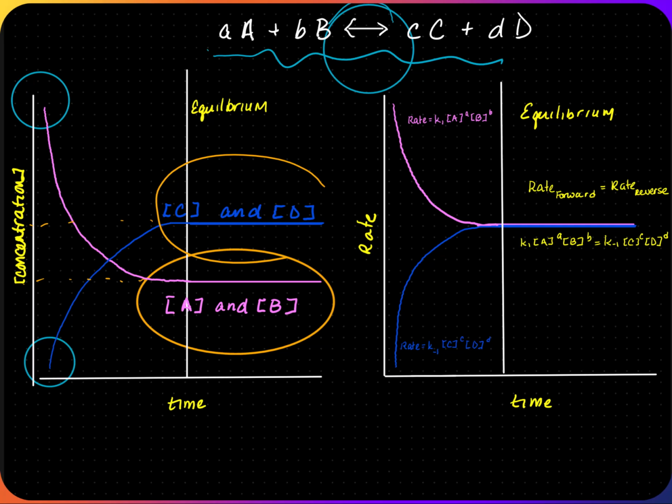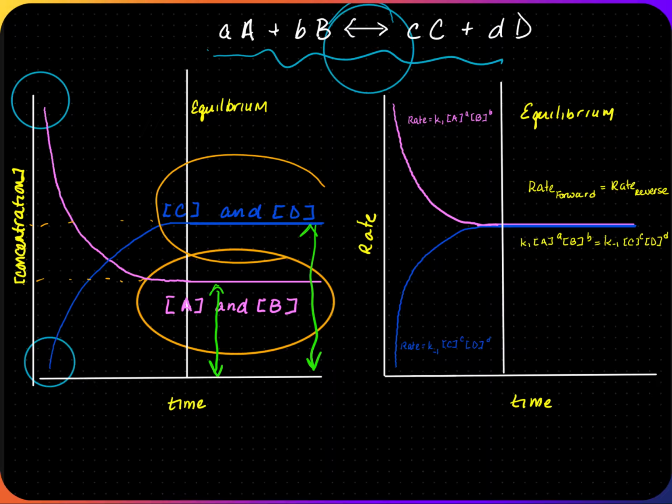once equilibrium is reached. However, the concentration of the products and the reactants do not necessarily need to be the same. If I look at this graph, the concentration of my products is much greater than the concentration of my reactants. In a rate versus time graph, the forward rate will be greater at the beginning because there are no products produced, and the reverse rate will be low at the beginning.